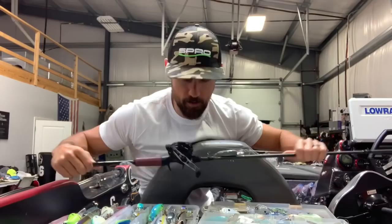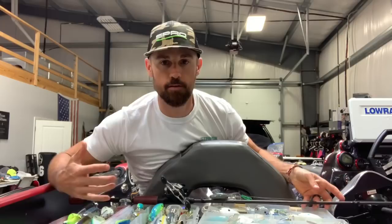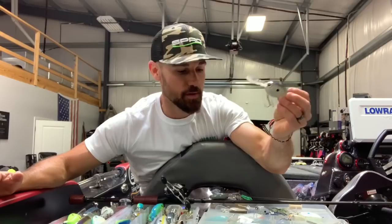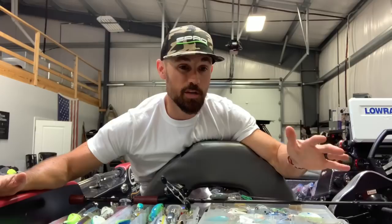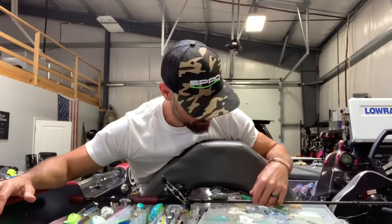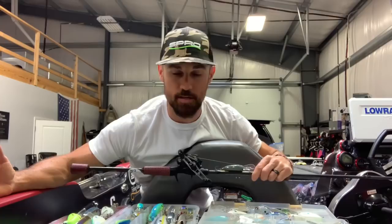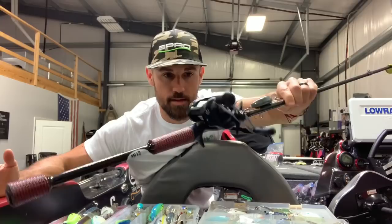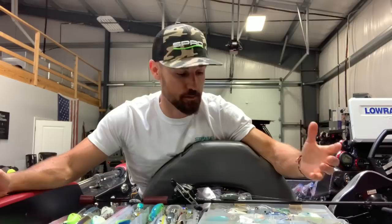I'm getting excited because I love deep cranking. I'm going to be picking up the deep crank rod — it's a Zacashian 711. When you're cranking, you want to make sure you have a rod big enough to throw these baits. The deep diving crankbaits, like the little John DD or Strike King 6XD — whatever you're throwing — they're three quarters to an ounce. You got to have a rod that can handle it. Seven foot is a minimum, but you probably want to be in the 7.6 to 7.11 range. The longer, the better — you just have so much more leverage. I like a big wide spool reel with big pinion gears — the Daiwa Tatula 150. I use a Tatula 100 for most everything, but the 150 is what I use for deep cranking. It's a lot wider spool. Other manufacturers have good deep cranking options; that's just the one I use.